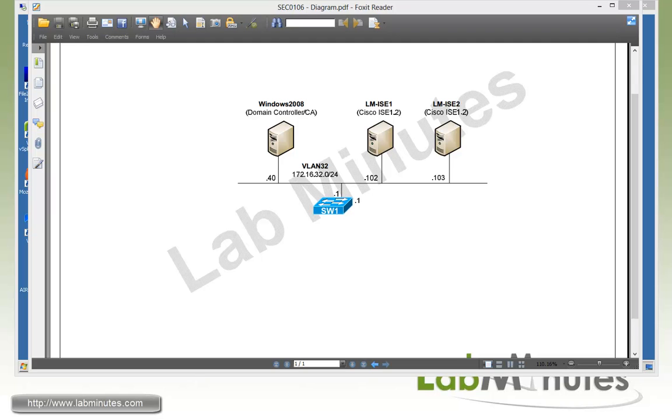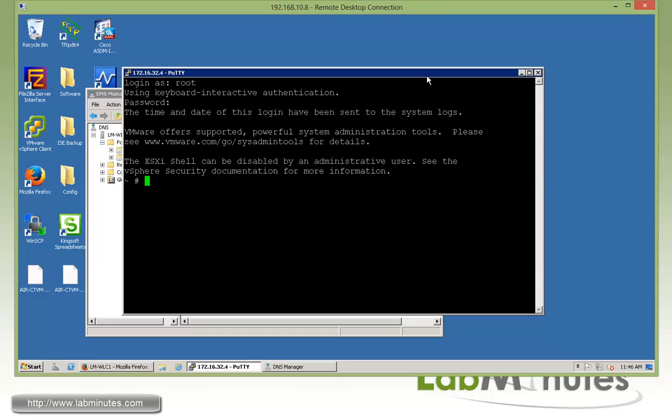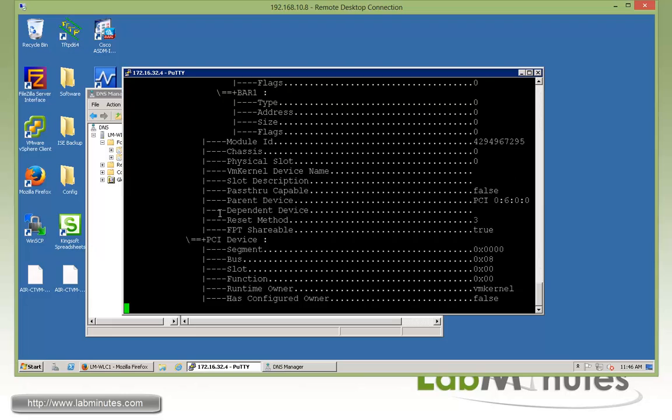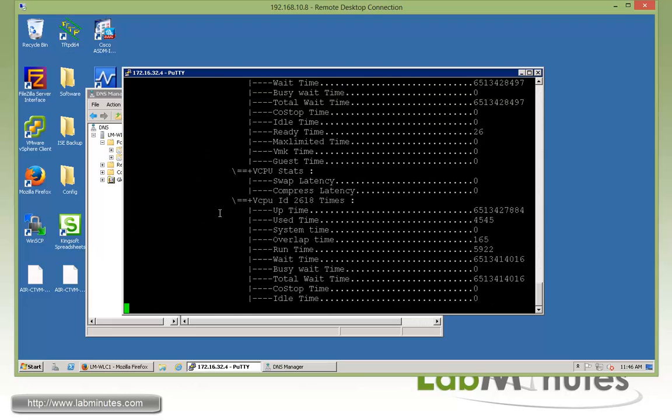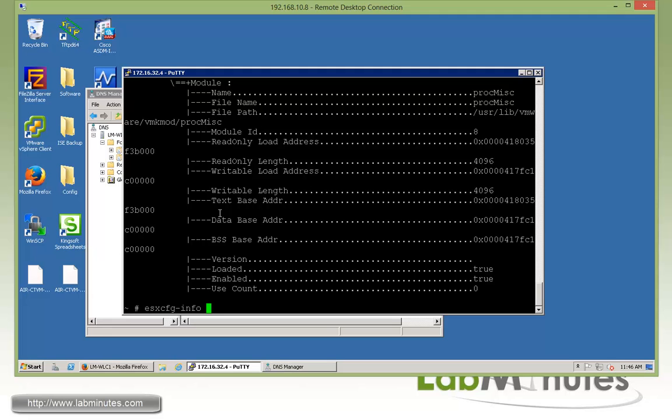Okay, then you need to make sure the virtualization technology, or VT, is enabled on your server, and the way to check that is to either console or SSH into your ESXi, which is exactly what I did here with an SSH session. Log in as root, and then execute a command called esxcfg-info. If you press enter, you can see there's a whole lot of output. But what you are interested in is the HV support.